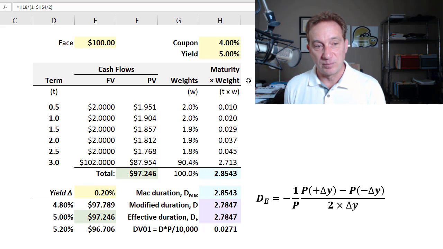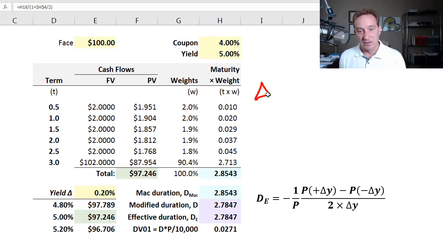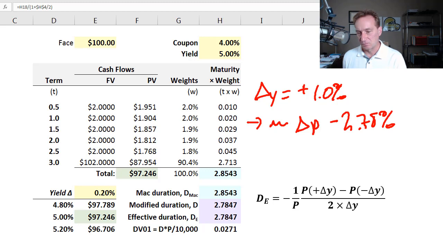And so that's the one we use in practice when we say, if there is a change in the yield of say, plus 1%, then our modified duration of 2.78 years is telling us that we estimate an approximate change in the price of negative 2.78% approximately. So that's how we end up using the modified duration. It's the estimated change in the bond's price in percentage terms.